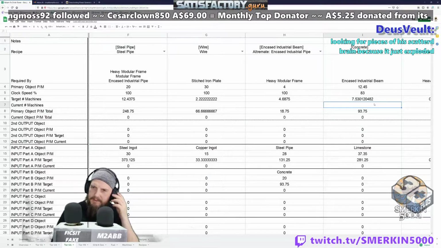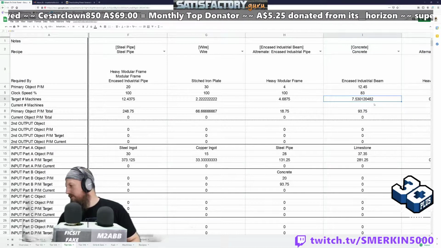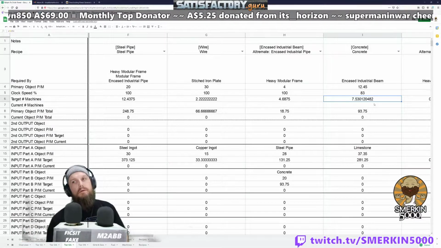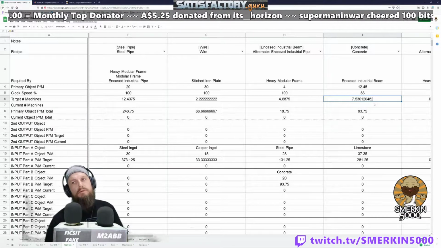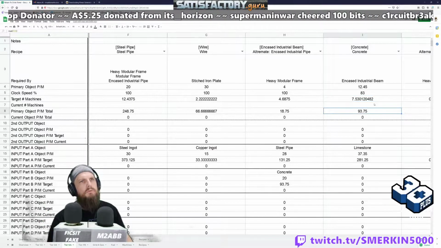Deus looking for pieces of his scattered brain because it just exploded. Feel free to ask any questions about what I'm doing, because this is what I sit down and do off stream when I'm planning a playthrough or what I'm going to do next in the playthrough, and I just go through and work out what's needed, and then bang, you're done.